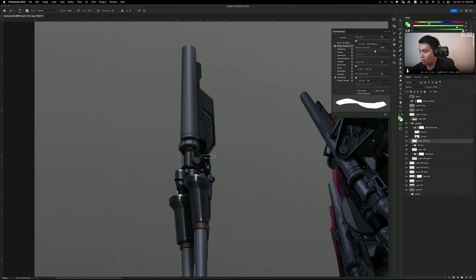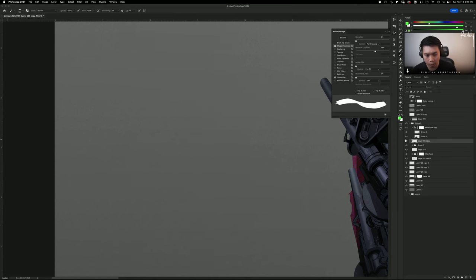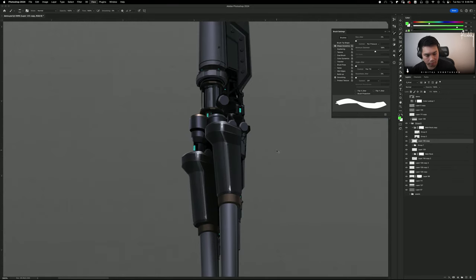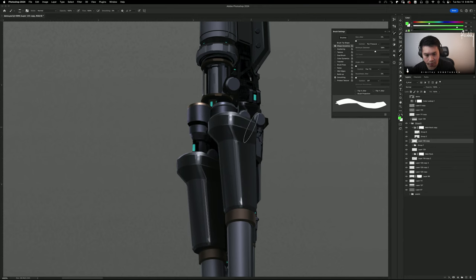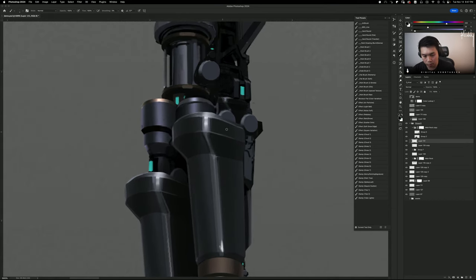What else? Finn Down says, have you ever joined a project well after the Blue Sky development phase? And if you have, how did you go about learning the style? Yeah, totally. I've been part of projects that have already done their Blue Sky development. So there is a bit of a learning curve. You have to figure out what they're doing. What I like to do is master copies, if I'm truly not comfortable working the way they work. I'll do master copies because I just need to get something pretty quickly.